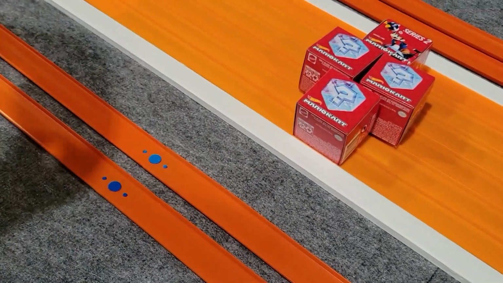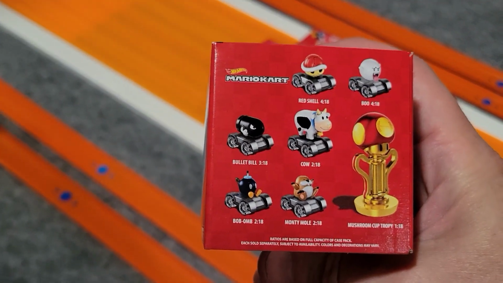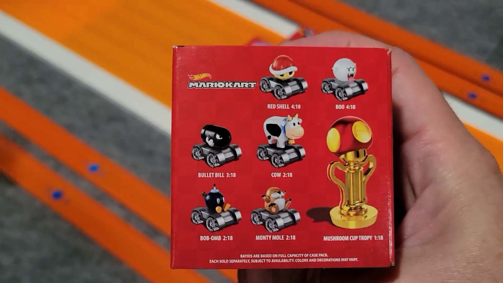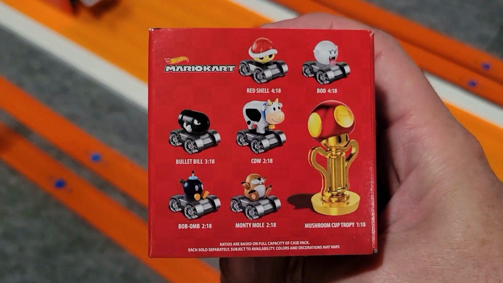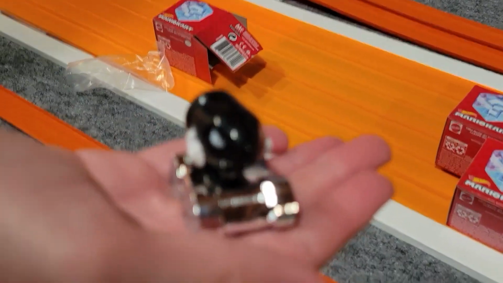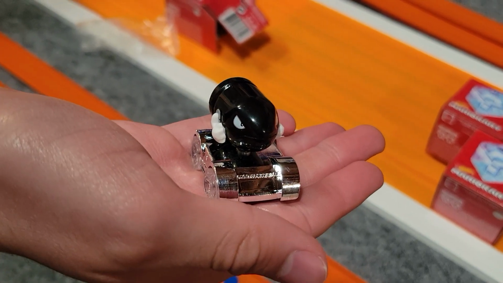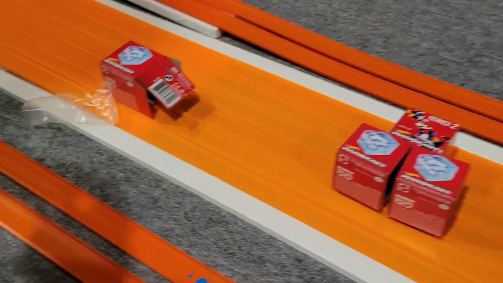Let's get them open. What we're looking for in this one is the red shell, Boo, Bullet Bill, Cow, Bob-omb, and Monty Mole. And you've got a Bullet Bill in the first one. Oh, there we go. That's pretty nice. I like Bullet Bill. Let's see what we've got in the next box here.